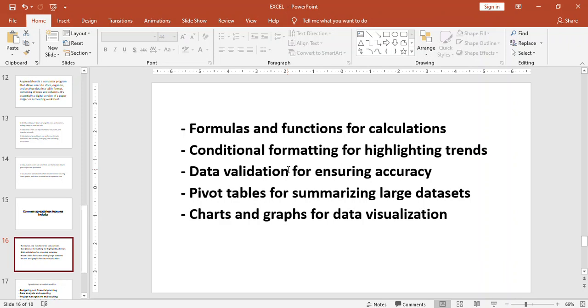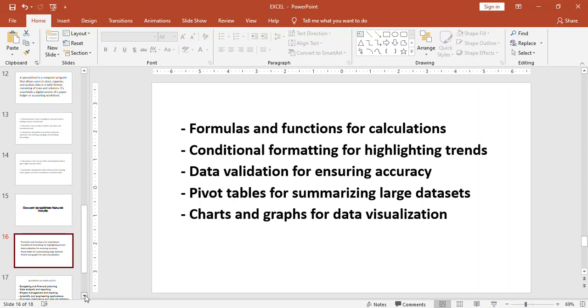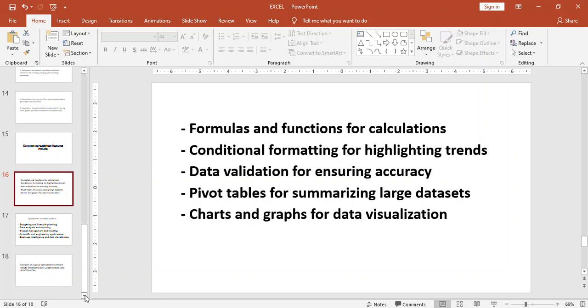Number 3 is data validation for ensuring security, making sure that the data is complete and valid. Number 5 is the pivot table. Excel offers pivot tables used for summarizing large data sets. Spreadsheets also offer charts and graphs as well.